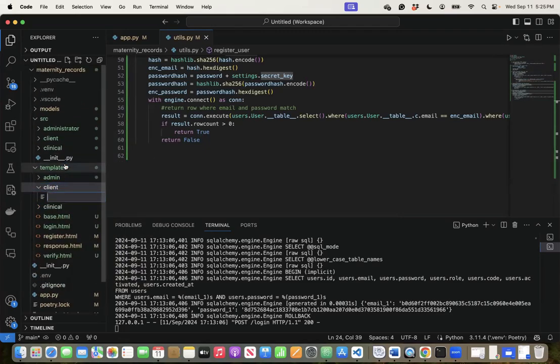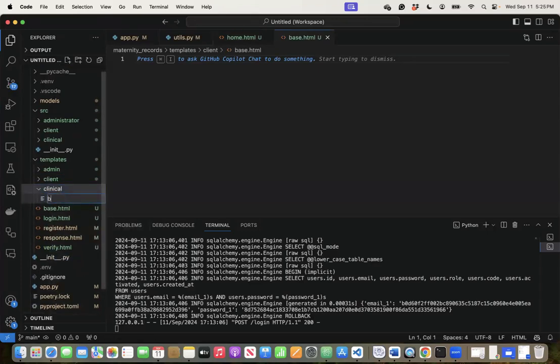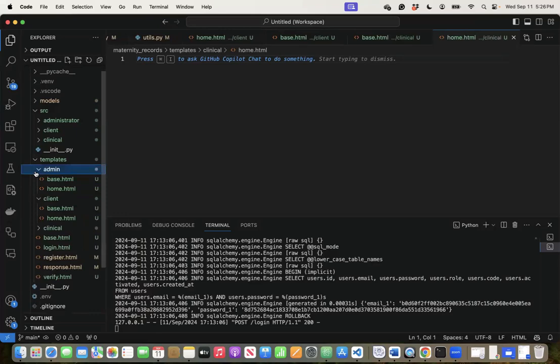So we'll create another file here. We'll just do exactly the same thing we did here. We'll have a home.html, and then we're going to have a base file. So I'll say base.html. Then I'll do it for the clinical also again. So I'll have base.html, and then I will have home.html. Okay, so we just try to have all of this just for us to see what to play with. We want to put something in the base file and the home page, even if we don't get to that today.